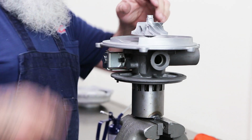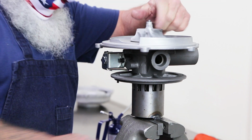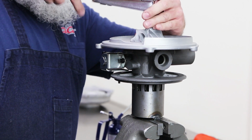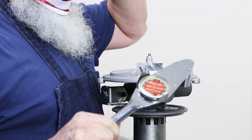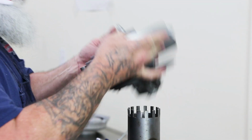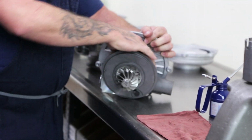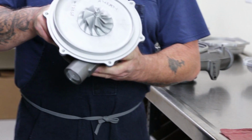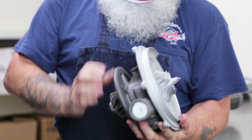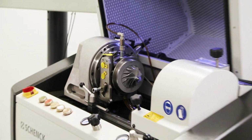Compressor wheel. Good. About 120 or so. Should be lined up on the mark. Good. Then make sure there's no play. Everything seems to be fitting really nice. 6-liter turbo, center cartridge, ready for balance. Now the balancer is set up with a whole set, HE351, which we'll move in there and do that next.